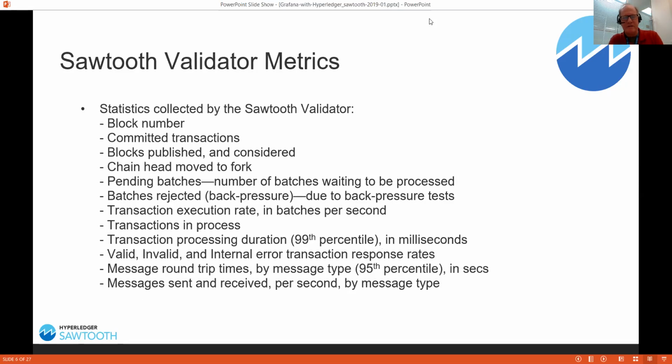There's a whole slew of metrics here: committed transactions, blocks published, chain head moved to fork, pending batches, batches rejected, transaction execution rate, transactions in process, transaction processing duration, valid, invalid, and internal error transaction response rates, message round trip times, and messages sent and received.